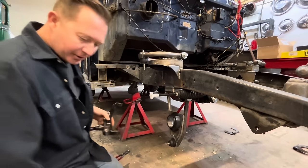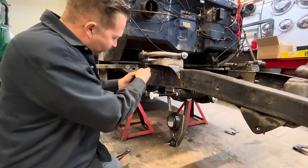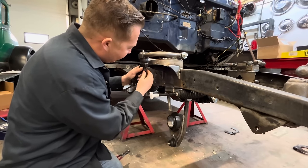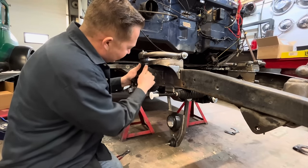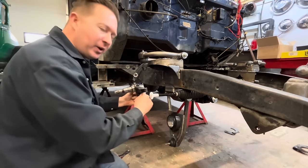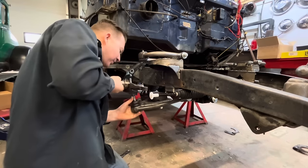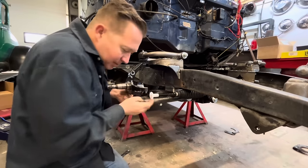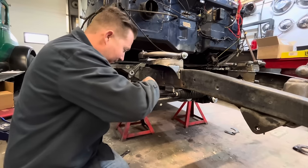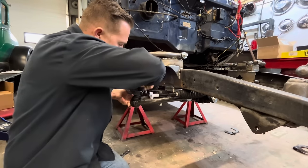So the spindles are pretty straightforward. They go on just like any other old spindle. It did mention in the instructions that the lower ball joint is a little bit taller than stock, and so there's a spacer that's supposed to go in there, but it doesn't appear that we have the spacer. So I'm wondering if that's maybe for an older style design, because it seems to fit okay. I already put the other side together, so I think that's fine.